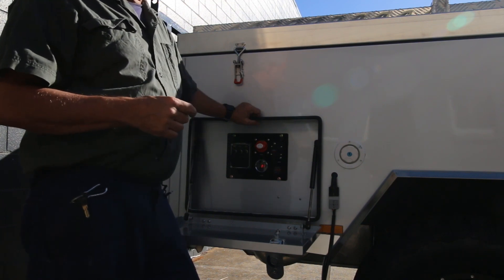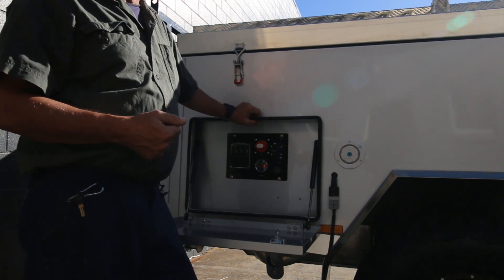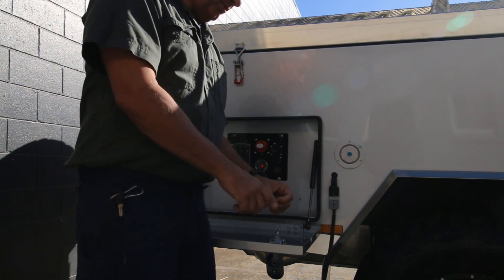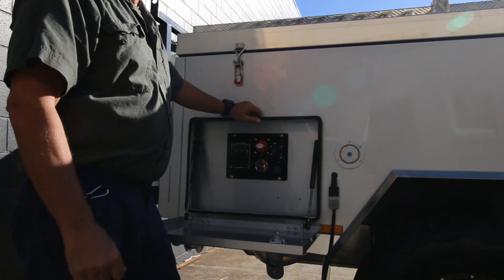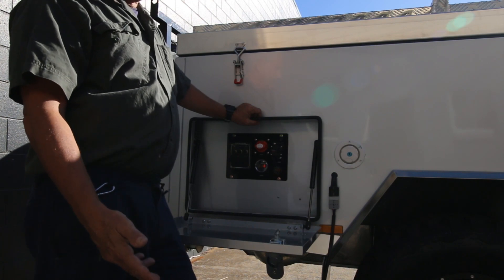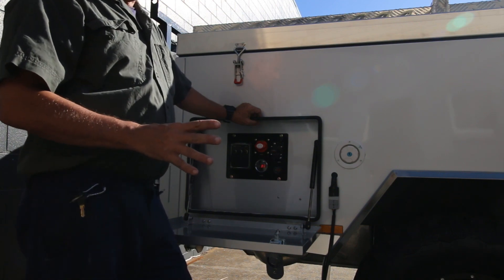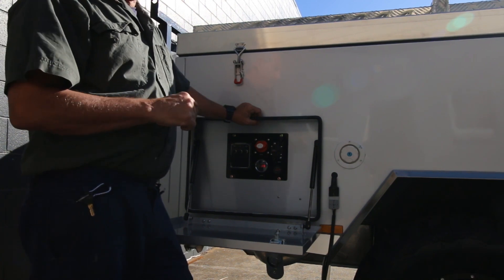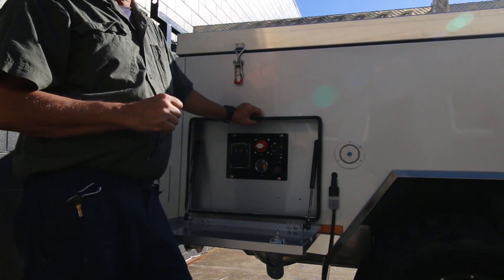The easiest way is to hook up and run your car, but that's a very inefficient and annoying way to get a little bit of power in. Sometimes you've got to do it — that's when the generator comes out. You can hook your generator up through a 240 volt power charger into the Anderson plug connector and away you go. Generally speaking, for a weekend you're not going to need anything. For a long weekend you're pretty fine as long as you've got a solar panel. If you're looking at a week or two week stay, you may run into trouble with battery usage, and three or four days of inclement weather means you'll need to find another way to charge.